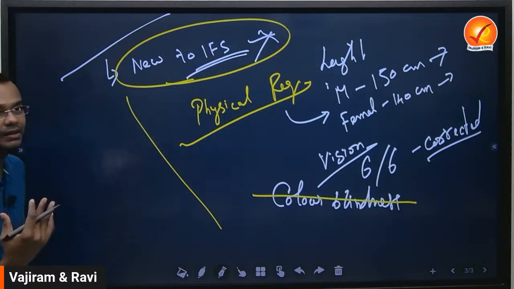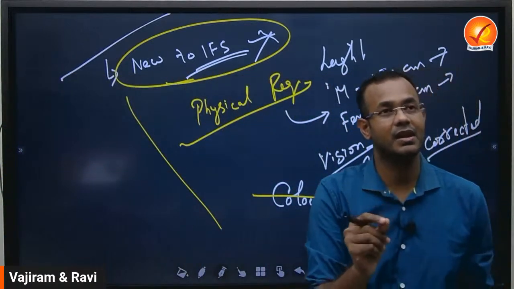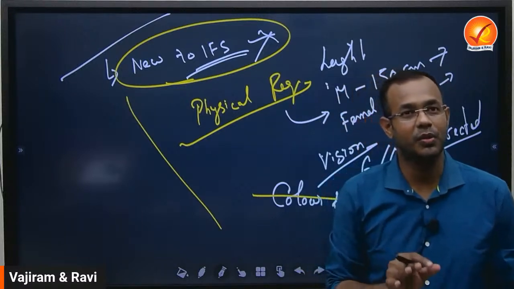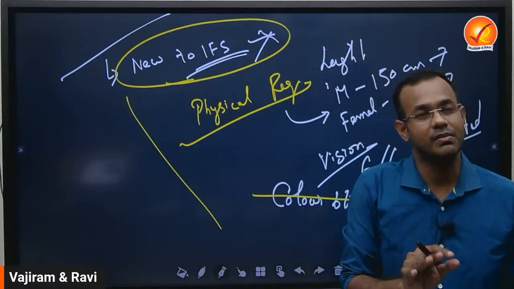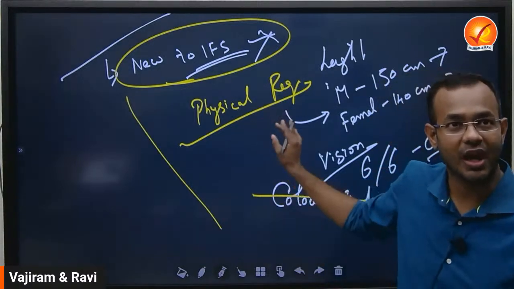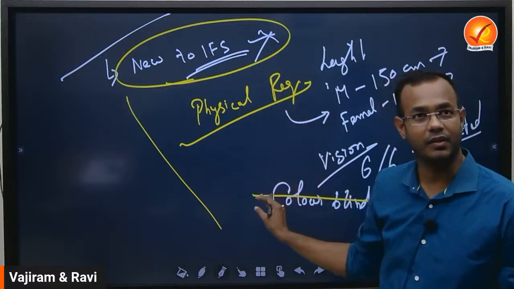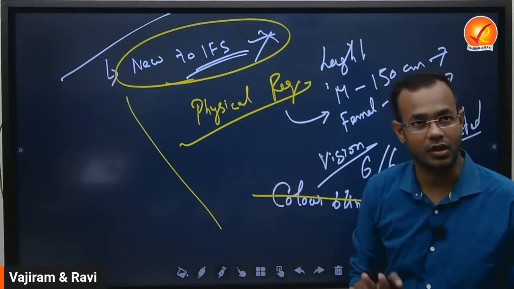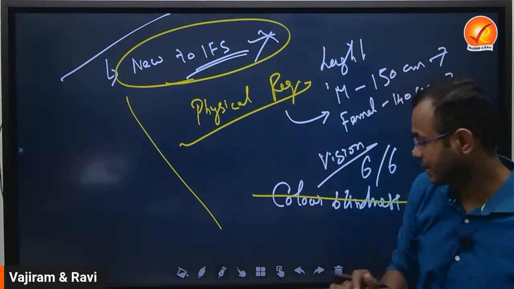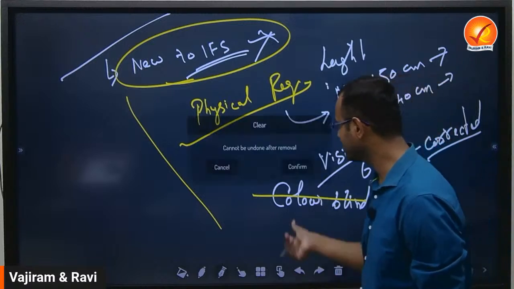Apart from that, the rules do not very specifically mention the words, but generally say that the candidate should be in good health and able to perform the normal duties. So sometimes they look into flat foot and knocked knees. So check whether you fulfill the physical requirements, and that you don't have color blindness, flat foot or knocked knees. Flat foot and knocked knees are not specifically mentioned. Color blindness is specifically discussed there, right? So this is with respect to the second, physical requirement, right?